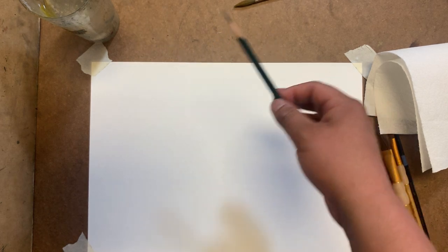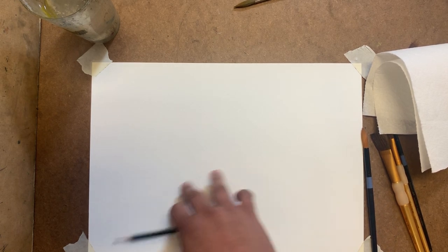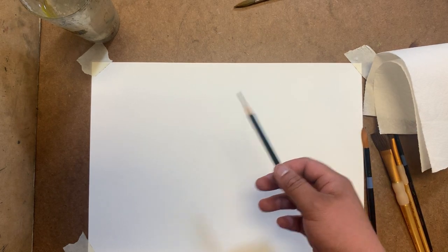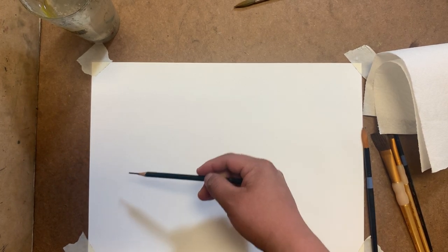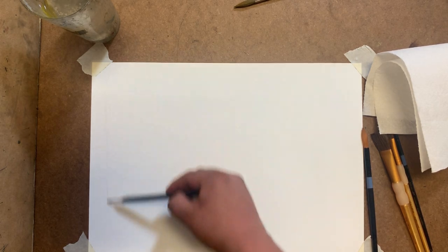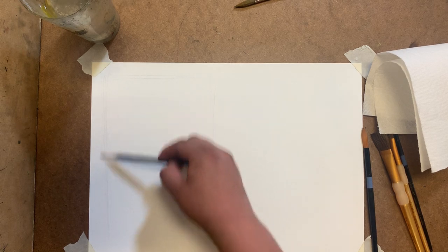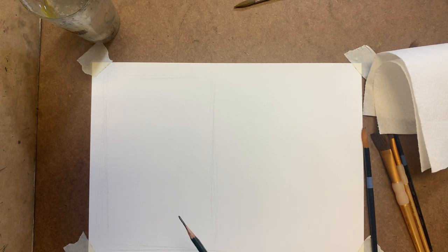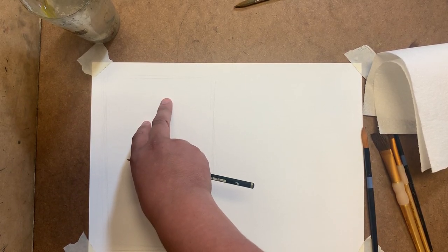I'm going to rough out my big sketch. If you look at the image, this is a John Singer Sargent watercolor - he's known for his oil painting, but he's actually a really good watercolorist. We're going to be talking about negative space today. I'll give myself a little frame around my work, and I'll be doing some minor sketches on the side so you can see any explanations.